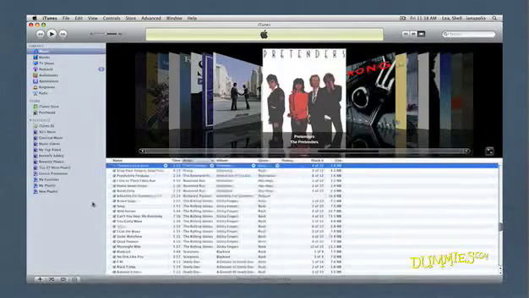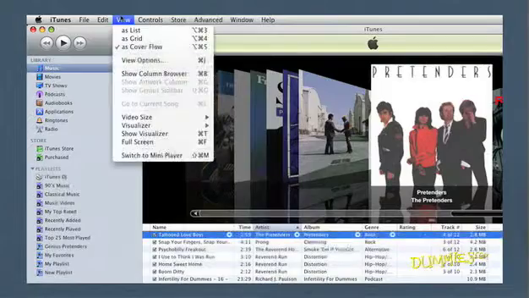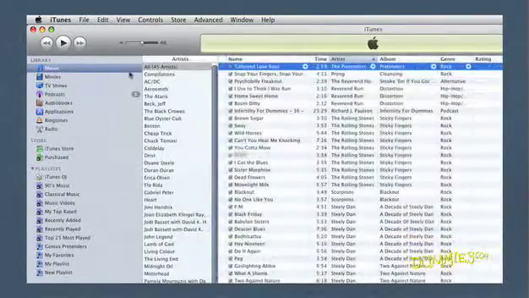As your iTunes library grows, you might find that browsing and scrolling to get to your media is just too time-consuming. Instead, let iTunes find your media for you with the search feature. If you want to search the entire library using the new column browser view, first click the View menu and then choose Show Column Browser.